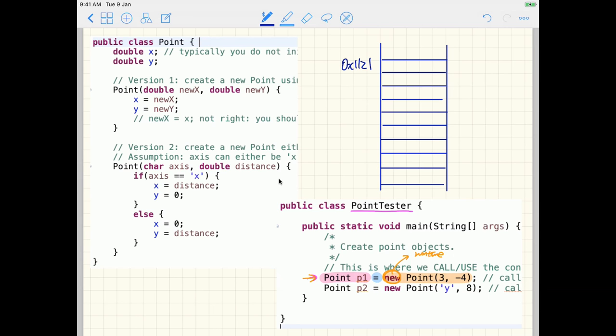Okay, and so now whenever we say the new keyword over here, that means we are allocating somewhere in the memory, and we are trying to create a particular object by calling the constructor. That's why having the same name as a class is really important. As soon as we see a constructor name followed by the new keyword, we know that we should go to this particular class.